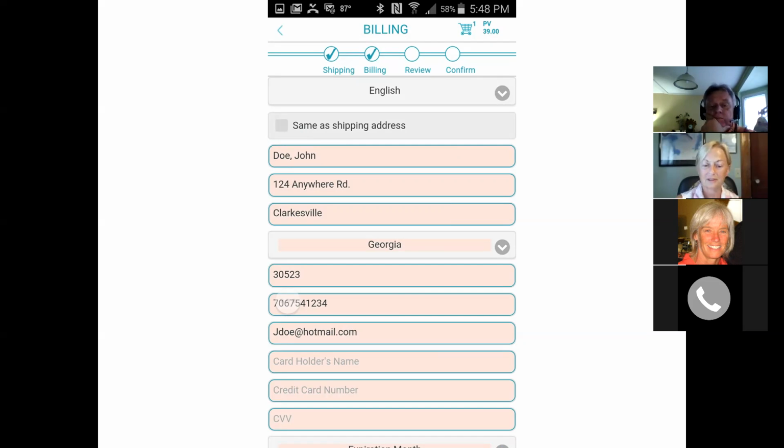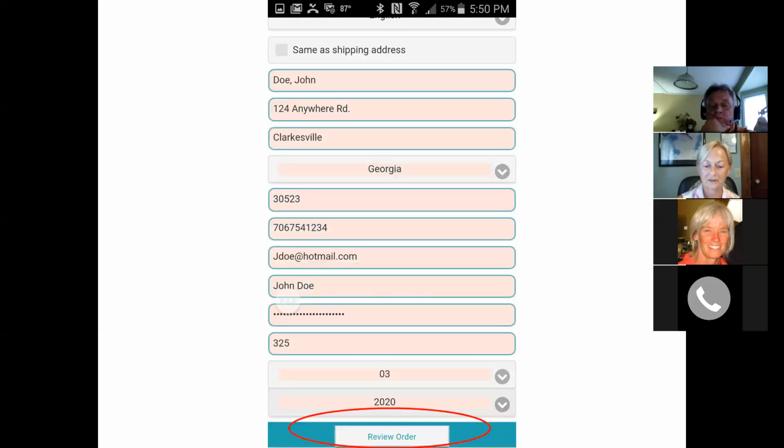So we would just text in their cardholder name, their credit card, the verification code, all that information. And then we would want to click review the order because we want to look at it again. So again, you just put this in just like you're texting somebody. Yeah, that's what's so neat about it.